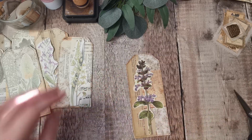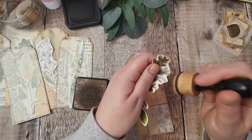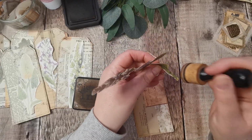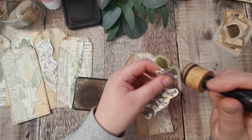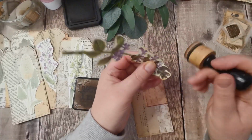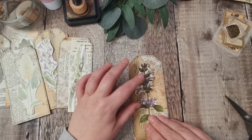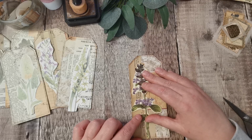Yeah, that's lovely. So I will just ink around this. So I think with these ones, all I'm going to do is stick them down. I'm going to put some eyelets in and find something to put at the top of them. And did I say a label? Just a label, just simple tags, because that's all I think they need with these busy backgrounds. And I like that right up that side, because it hides that join.